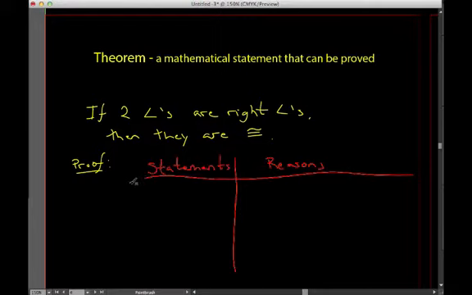All right, so what are our statements here? Let's look at what we need to show. We need to show that if there are two separate angles that are right angles, then they are congruent. So let's think of two angles. We have angle A and angle B. We are given the fact that both of them are right. So our first statement could be that angle A is right. Okay? And this is given. This is a given statement.